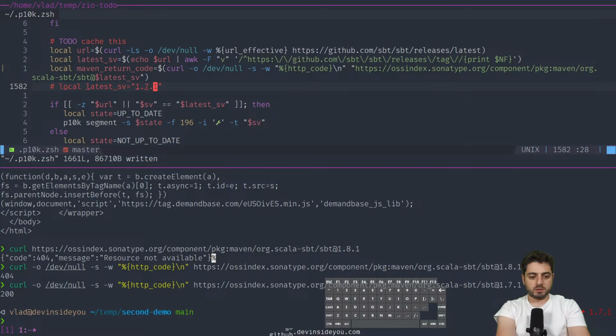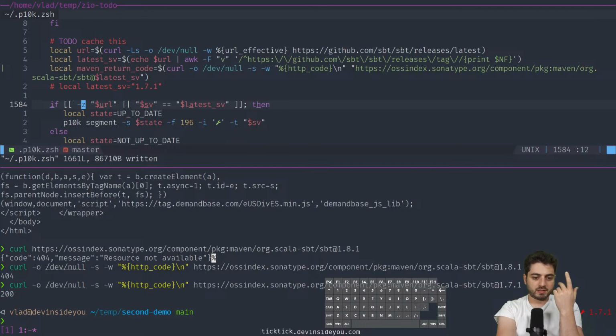Okay, so here we say, if the URL is not null, probably, no, what? I forgot what this thing does. Probably checks for 0, right?